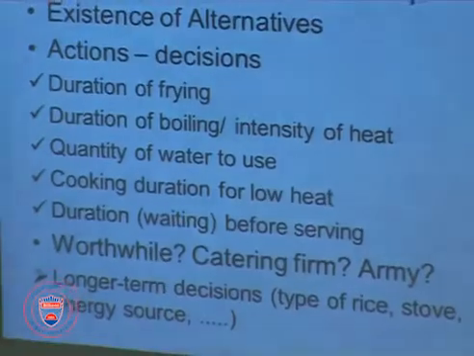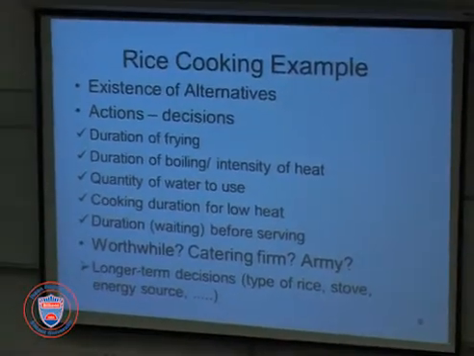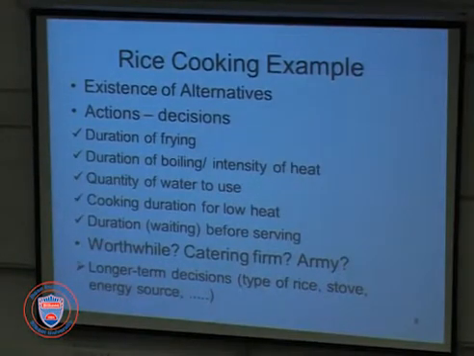Now, another thing that I missed on purpose, of course, is the type of rice that you want to use. There are different types of rice that you can find in the market. Each one is going to have a different reaction to the decisions that you make here. So it is important that you understand that the decisions are related to the type of rice. Very complicated, actually, if you come to think of it. If you are earning your living with rice cooking, this is a very challenging thing to decide. How am I going to do it? Moreover, you have to make sure that it has some kind of quality, otherwise nobody is going to eat your rice. Am I right? So this is one example that we are going to keep in mind, and I will remind you about that example later in the semester.